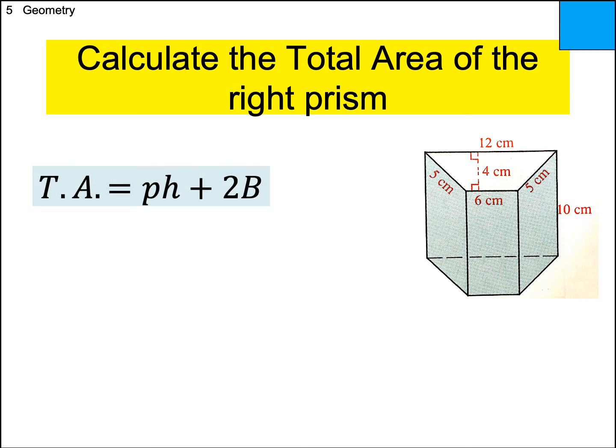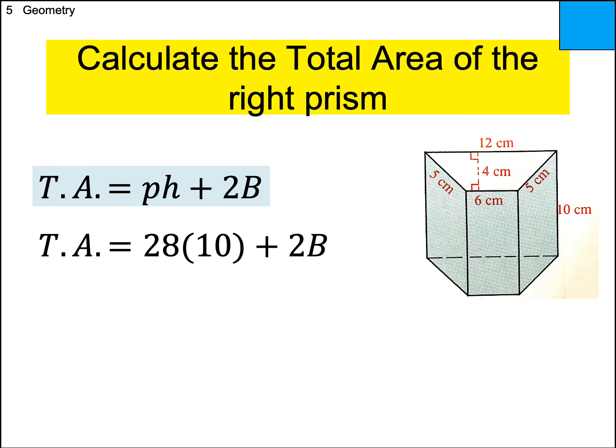All right, so we know that the surface area, or total area, as the book calls it, is that formula right there, where P is the perimeter. Well, I can figure that one out. What's the perimeter? Remember, it's the perimeter of one of the bases, and the base here is a trapezoid. If I go around counterclockwise, starting with 12, that would be 12 plus 5 plus 6 plus 5. 12 plus 5 is 17, plus 6 is 23, plus another 5 is 28. And what's the height of the prism? H is the altitude, remember? That would be 10. Notice I did not use the 4, because that's the height of the trapezoid, not the prism. Then 2 times B is 2 times one base area.